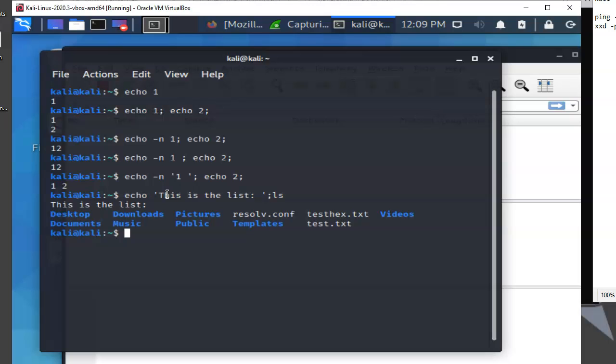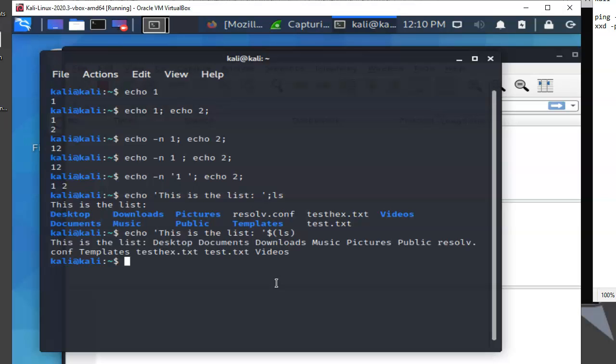Now, instead of utilizing the semicolon to stack two commands, I will make it all one command. So I'm going to echo, this is the list, and I'm going to use my ls command, but I'm going to evaluate it immediately.